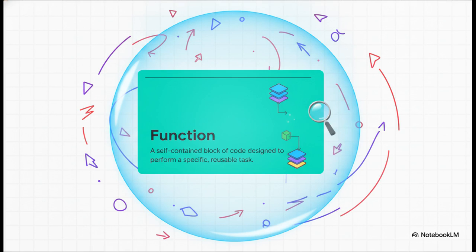At its core, a function is just a self-contained block of code designed to perform a specific reusable task. And that phrase right there, self-contained, that is absolutely the secret weapon here. It essentially puts this protective boundary around an action so its state doesn't bleed into the rest of the software. And what does that mean for us? Way fewer bugs and highly reliable systems.